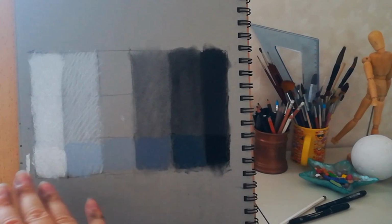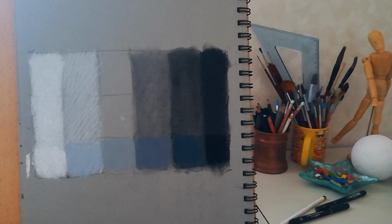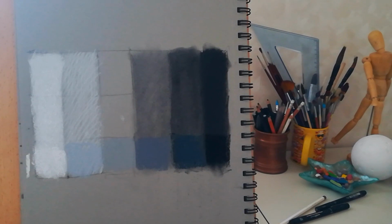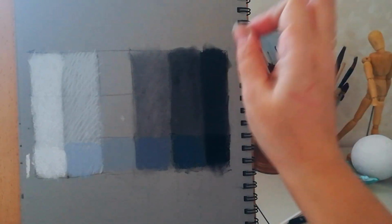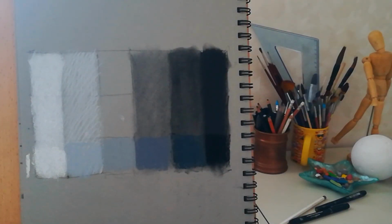Now we have our grays in a tonal value. So this is all great. Grays are easy, right? How do we do about colors? So now comes the core of this exercise, and we're going to take our color, choose any color you like, and we are going to try and match the value of our tonal scale.